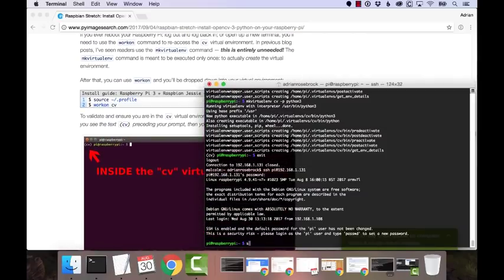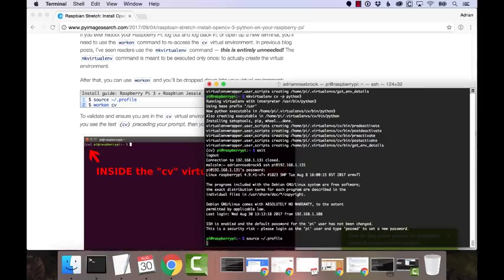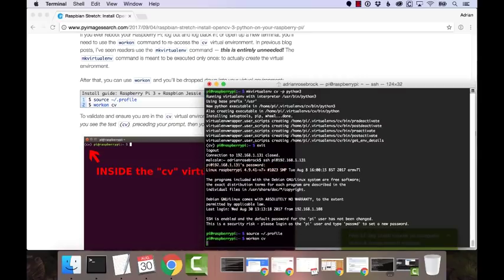To do that, it's just a simple source, just as we did before, and then this will ensure our Virtualenv and Virtualenv wrapper commands are available to us, and then just type workon CV, and this will go ahead and drop us into the CV virtual environment. So there you can see it right here, CV inside the virtual environment.